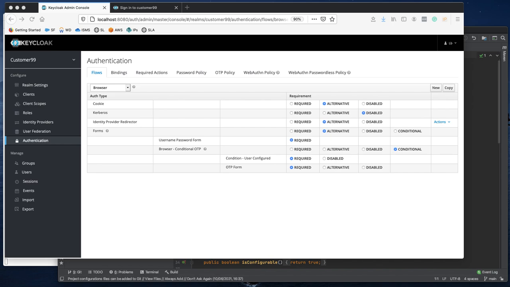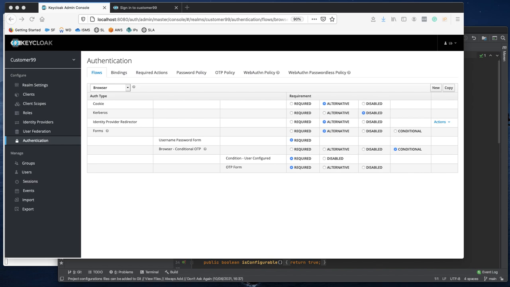Okay, so what I'm going to show you is IP-based authenticator. I'm going to walk you through it and will show you how to use it to add a custom Java authenticator and use provided out-of-the-box conditional OTP form component to build a new custom authentication flow.